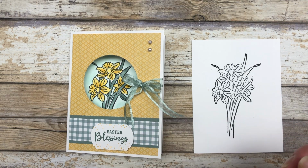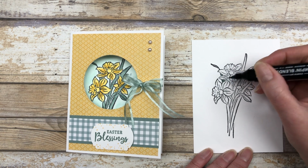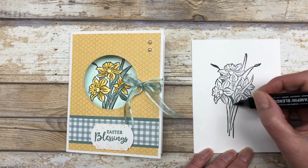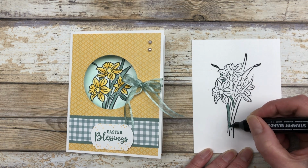So now I'm just going to use a variety of Stampin' Blends to color my image. So this first one is just some Soft Succulent. I'm using the very light shade of Soft Succulent.